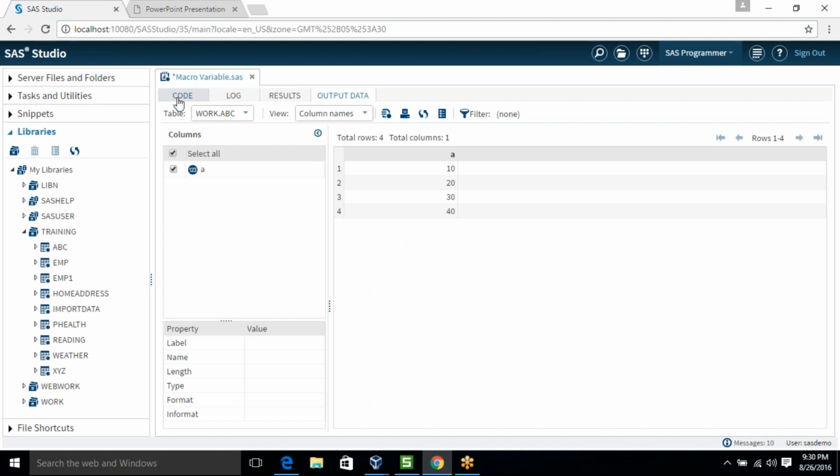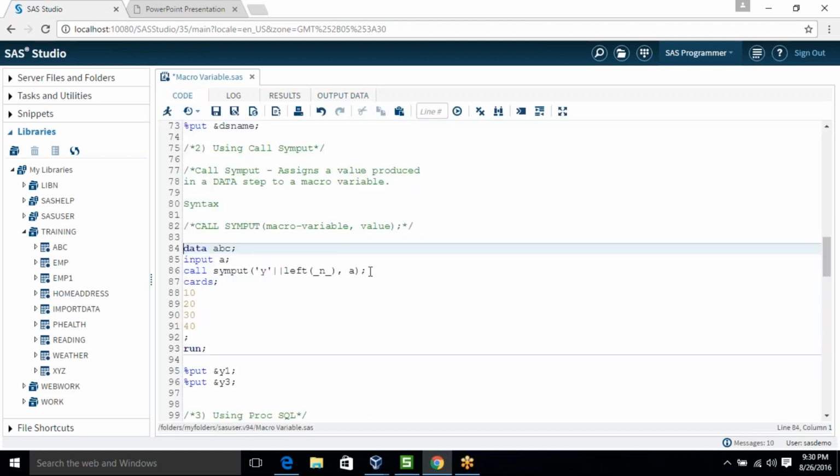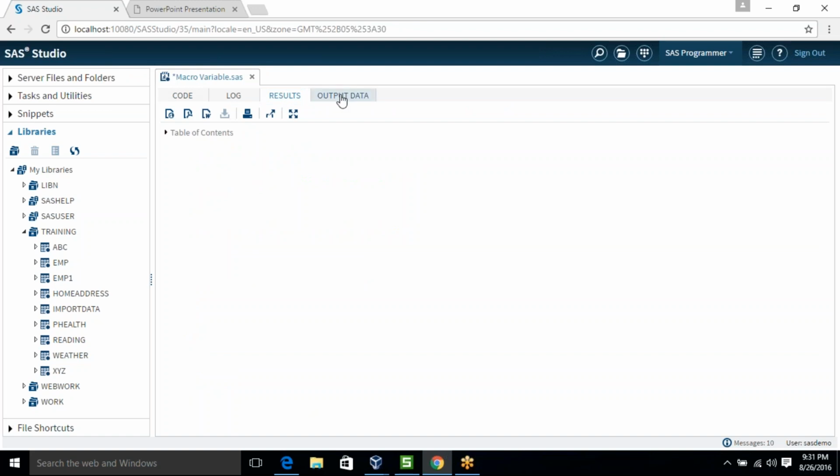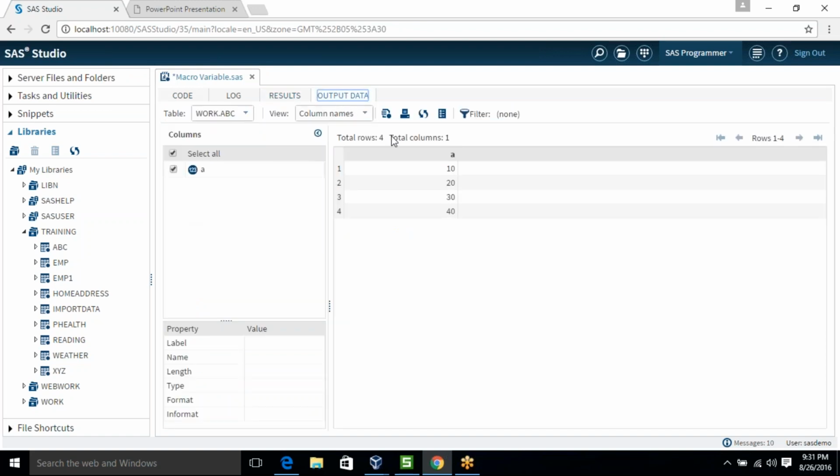Another thing is that this is not part of your data set. I already told you a data set variable and a macro variable are completely different. Here it's creating a data set, but it contains only a single column. Total rows are 4, total columns are 1, which is 10, 20, 30, 40.